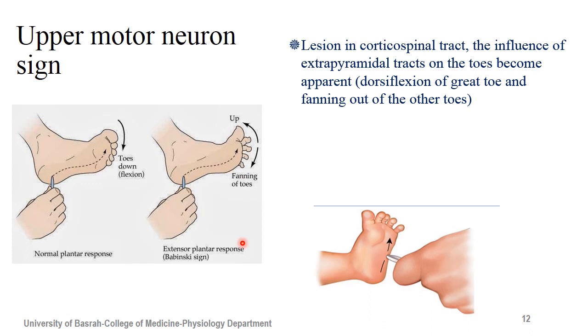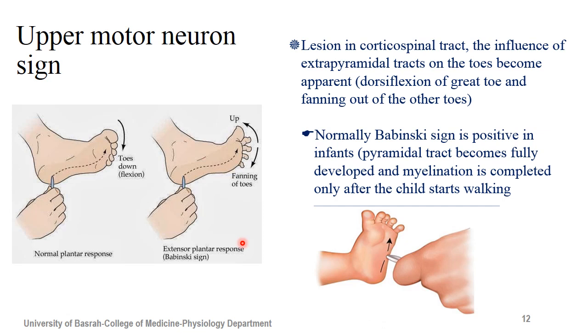فنورمالي هسه الانسان الطبيعي ما عنده مشكله. You can experience this test on one of your brothers and sisters at home. تقدرون يجربوها. Take a blunt sharp object, for example the key, and start scratching on the lateral aspect of the sole, move medially, like this picture here. You will find that a normal person has this response. والnormal ما نسميها بابينسكي sign، لا نسميها normal response to plantar flexion response لأن صار عندنا flexion. الابنورماليتي نسميها بابينسكي sign or نقدر نسميها extensor plantar response لأن صار عندنا extension وabduction, no flexion and adduction.